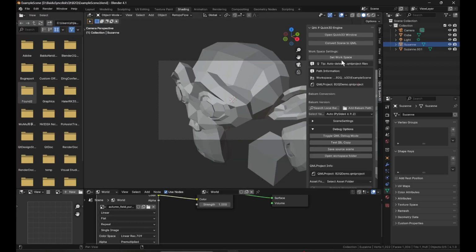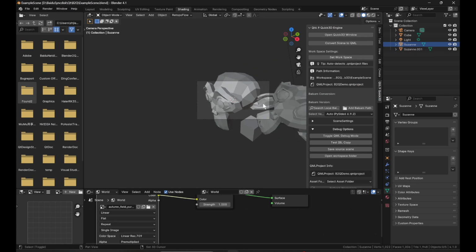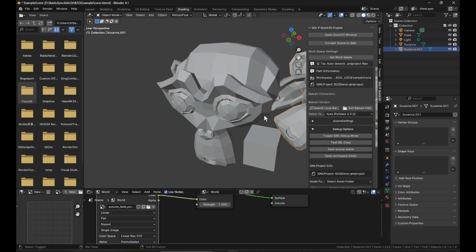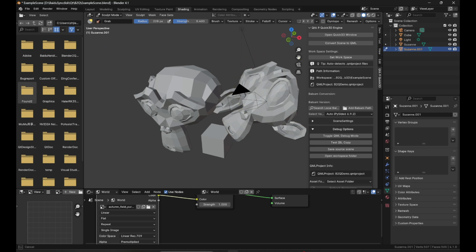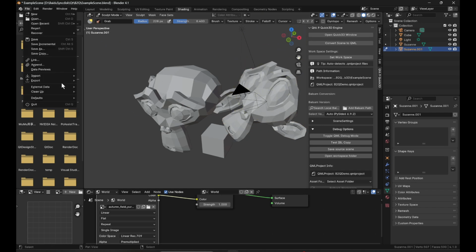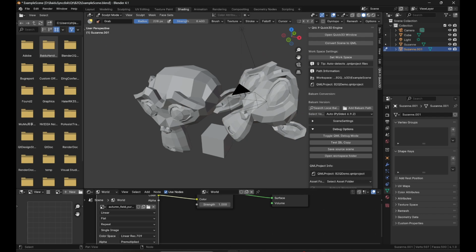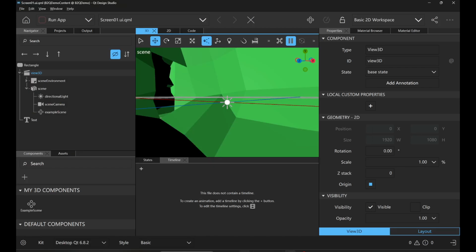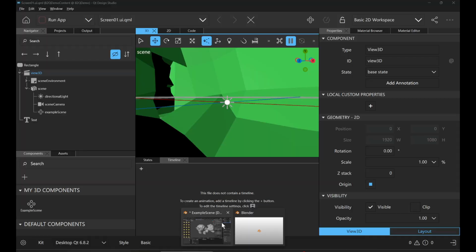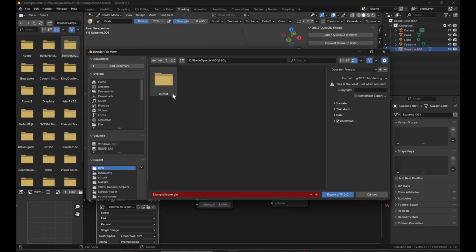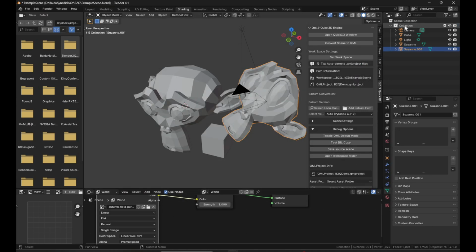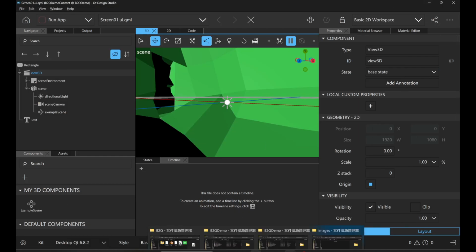So what if I want to modify the model or something? If I want to change what I want to run in the application, I have to re-export the GLTF again here, and then re-import that into the QDS.